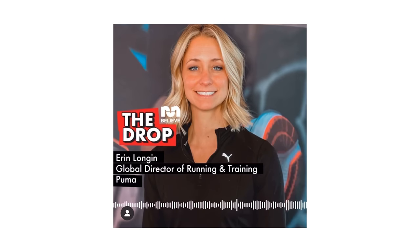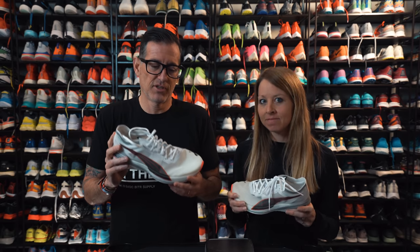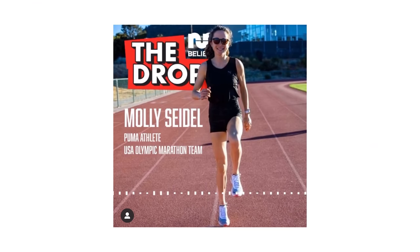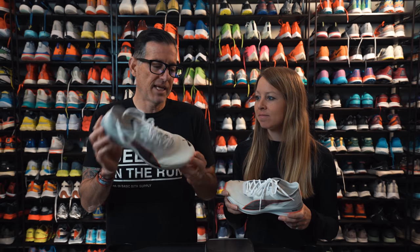One thing unique to this shoe is that many brands using super critical foam just use a full midsole of foam, but with the Velocity they set out to build a great everyday trainer for a wide range of consumers. And from Molly Seidel's perspective in our podcast, she's a huge fan of Believe in the Run, says she's painfully nerdy about shoes, and was really excited when she saw us get the first look at the Puma shoes. She loves being part of the Puma family — big cat energy all the way.